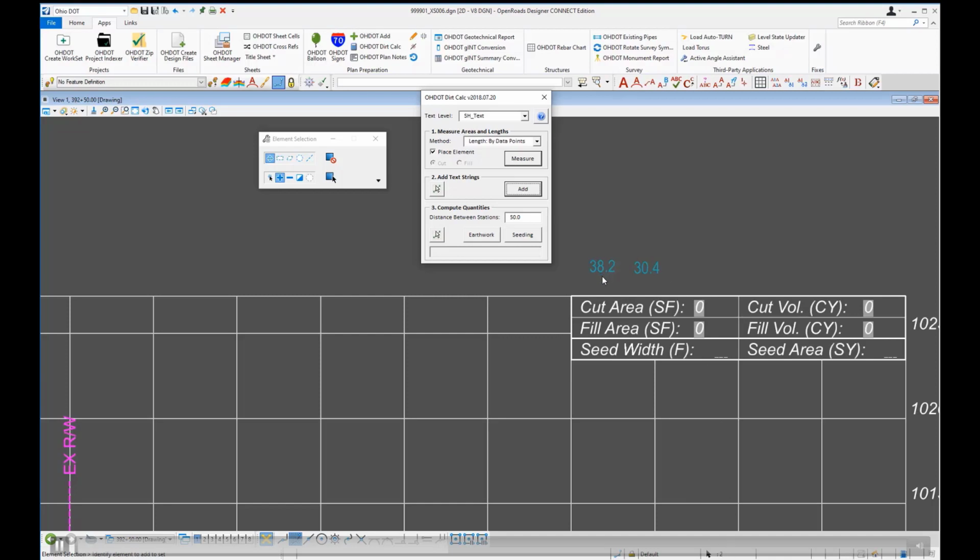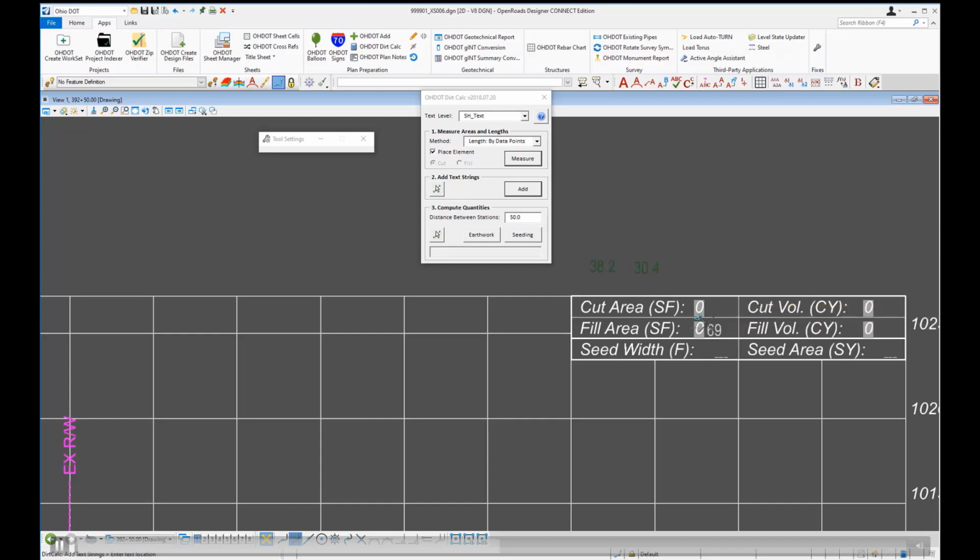Sometimes when I was testing this, I would accidentally place two pieces of text on top of each other, so I had three elements being selected and my value when I added them was not correct. So now I have my total seating width, and this is being placed on this sheet text level. And I think one of the other enhancements we can make is to make this a slanted font, so it would match the other fonts that we're using.